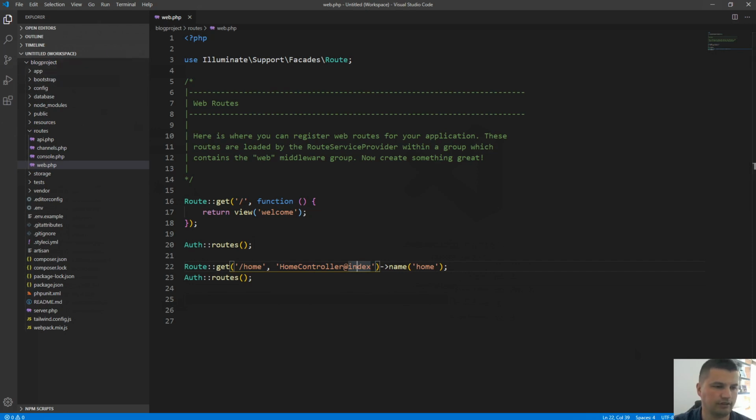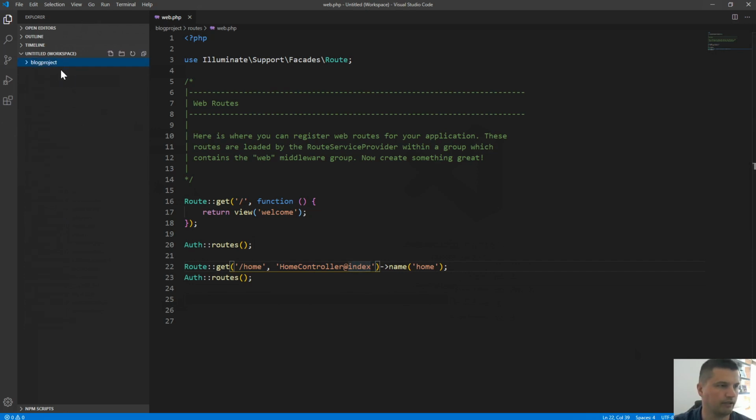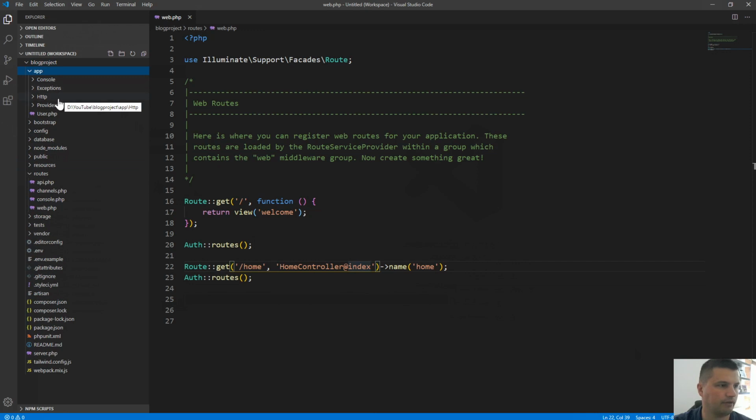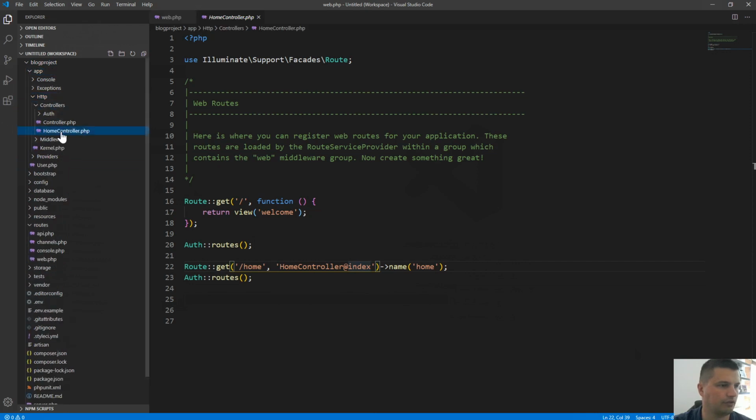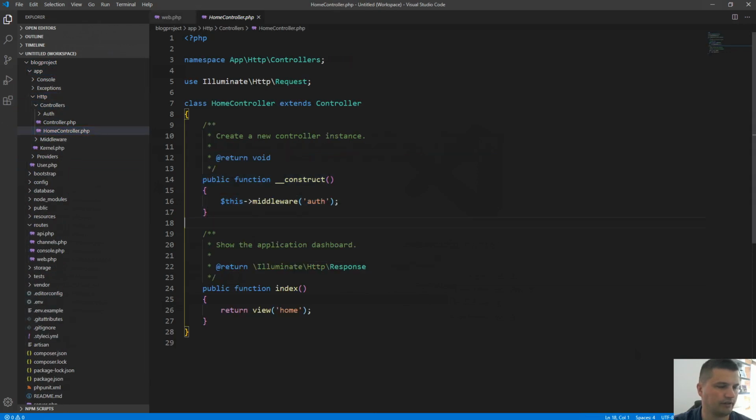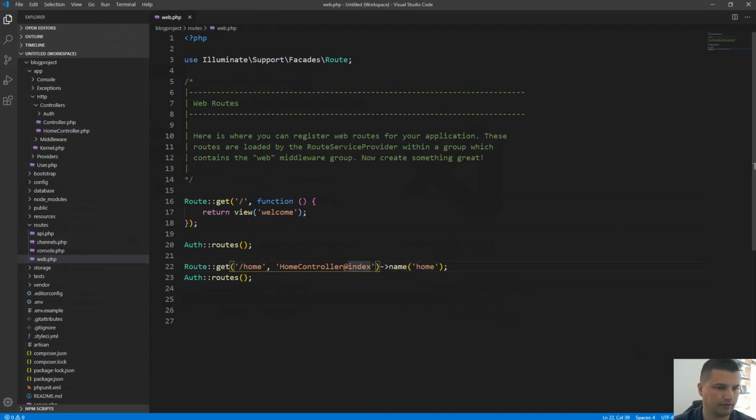And if you go to this home controller in your application, app, HTTP, controllers, home controller, you got this middleware auth, which detects that you are not logged in, and redirects you back to the login page. So we would like to do two different pages, one for the admin and one for the user. So let's just create the routes for them.